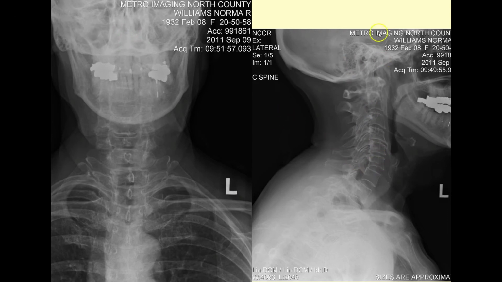Hopefully you pick up here, we've got the mastoid air cells, normal, and then you can see some soft tissue outline. The patient's image is good enough you can appreciate the soft tissues of their ear. This person has a posterior ponticle, or sometimes called an arcuate foramen, anterior tubercle, posterior tubercle. Hopefully you'll come to easily identify the dens, even though it's bracketed on both sides by the lateral masses of C1. Usually there's enough penetration of the beam that you can make out the outline of the dens.